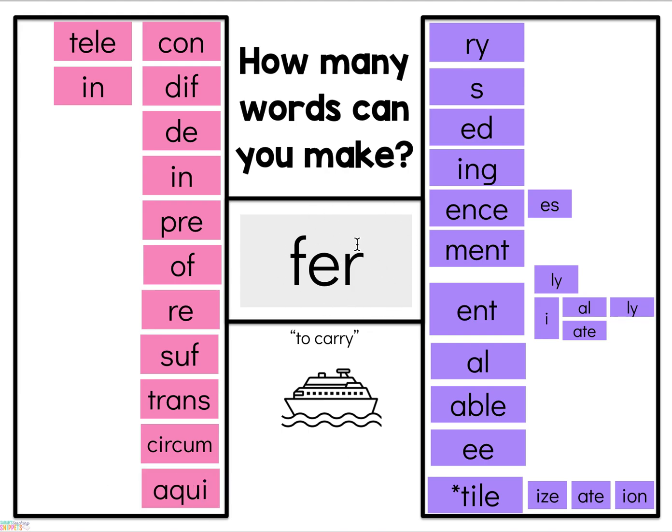This is fun. Start at FER, and we have fertile, fertilization, let's go back. Fertilize. And we would drop this E before adding that vowel suffix. Fertilization, drop E, and drop that E too. So the word fertilization is all of these morphemes together. I put this here because, to be honest, I don't think that TILE is an actual suffix, but for the purpose of this matrix, we do know fertile is a word. So I just did it so I could show the word fertile and how to make the rest of the word fertilization. I think it's fine. At least it's fine for me. So hopefully it's fine for you.